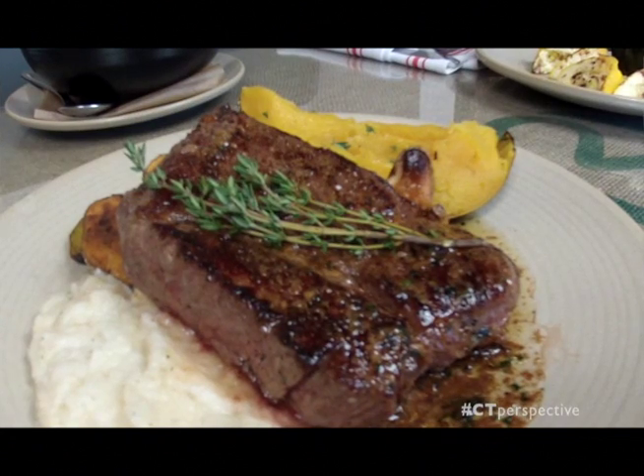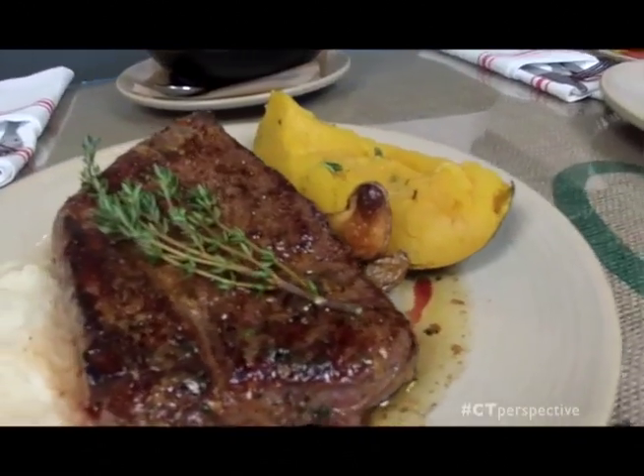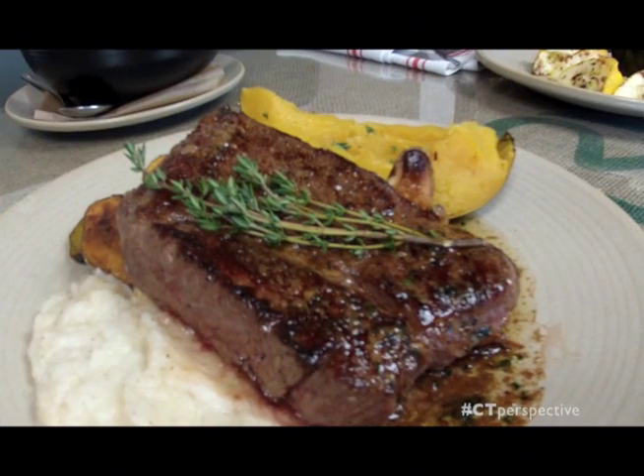Local heirloom tomatoes topped with an onion and eggplant compote, and on the side are the little baby pears. So we get the onions and eggplant - what we did was we slow smoked them on the smoker and then braised them in balsamic vinegar. Yum. Fabulous. Unbelievable - nice and sweet and smoky. Right here we have our grass-fed beef. This particular cow came from Cranberry Meadows in East Lime. So you actually buy the entire cow and use the whole cow? We do. Which is why whatever cuts we get for the night, we offer as many as we can, but there's only so many cuts.